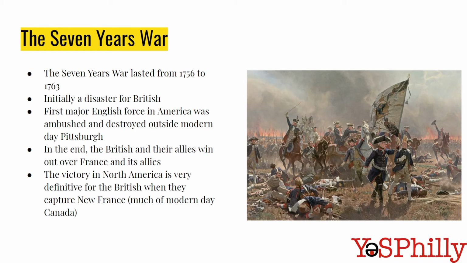So, again, the war runs for about 7 years, and it is initially a disaster for the British. They lose their first major conflict in America outside of modern-day Pittsburgh when their leader, Edmund Braddock, is killed by the French and their Native American allies. But actually, in the end, the British and their allies end up triumphing over France and its allies. And the victory in North America, in particular, is very definitive for the British when the British seize control of New France, which is much of modern-day Canada.